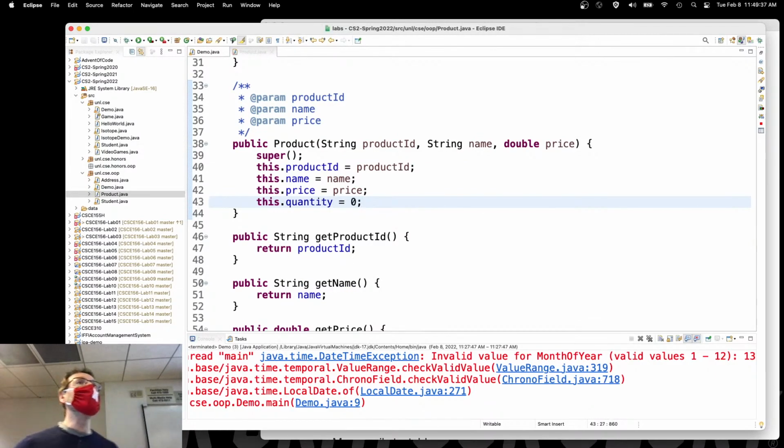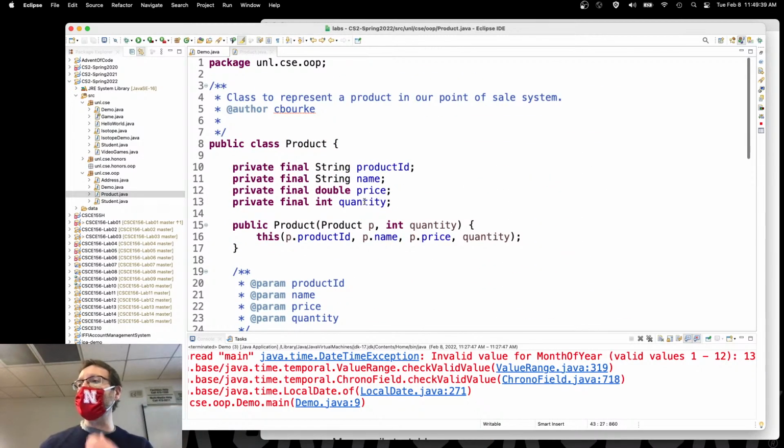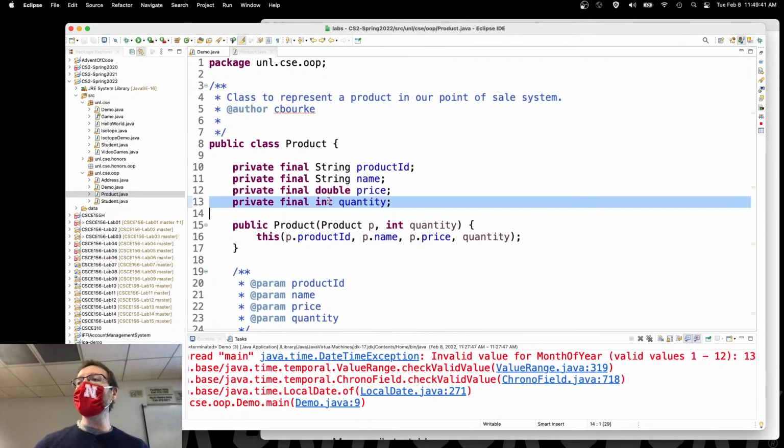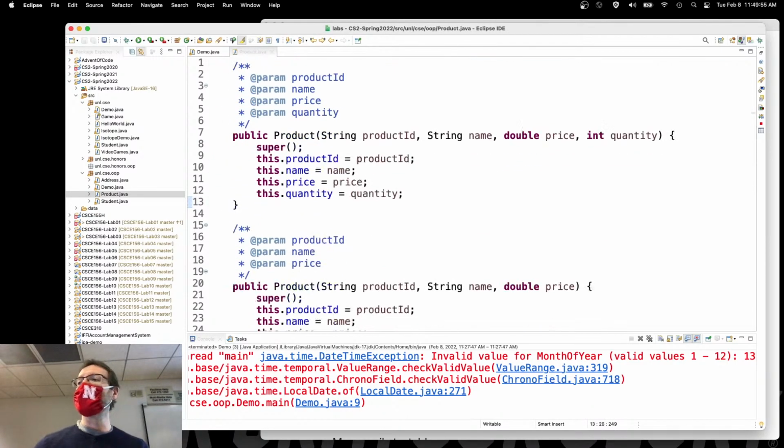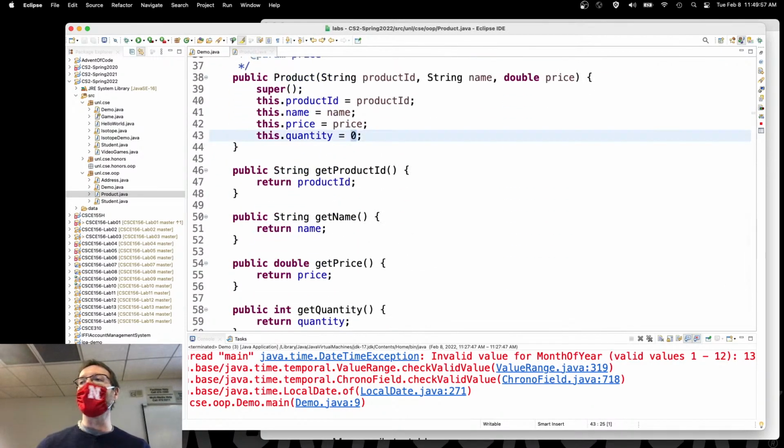An alternative would be me going back and saying, well, wait a second. Sometimes it doesn't have a quantity. Maybe we have an argument here for what's generally called tri-valued logic. Something could be true, false, or I don't know. Well, an integer can have a value or I don't know, which would be capital I Integer. In which case we don't set it to 0. Instead we say it's okay if it's null. Right? 0 means that you actually bought 0 bananas. Right? But null means I don't know how many bananas you bought, period. Right?